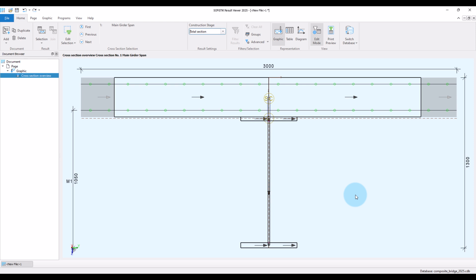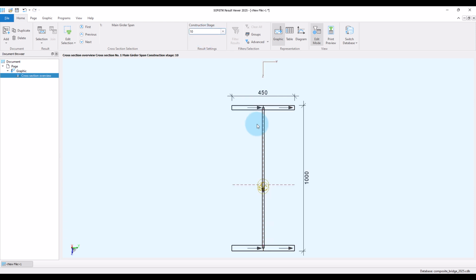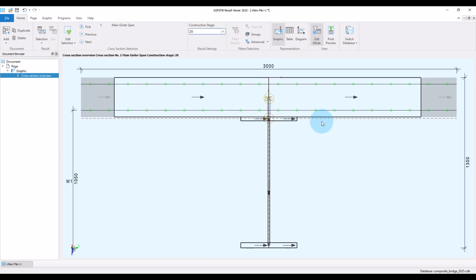When we did define the cross-sections for the main girders, we assigned construction stages to the cross-section elements. So for the span cross-section, for example, stiffness of the steel is already activated in construction stage 10, but the concrete elements then come in construction stage 20. Now, of course, the concrete weight acts on the pure steel section, so we want to apply the concrete weight before the concrete stiffness gets active.